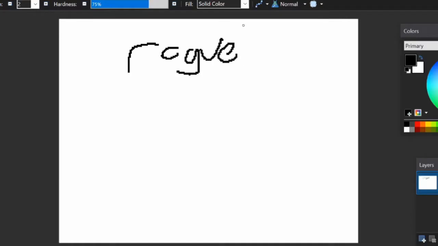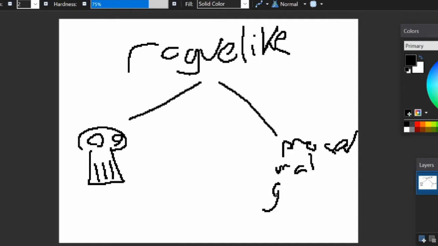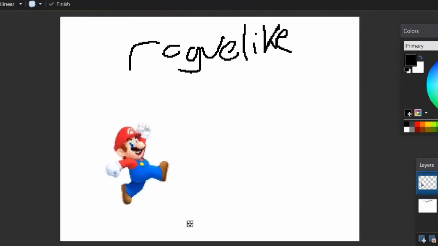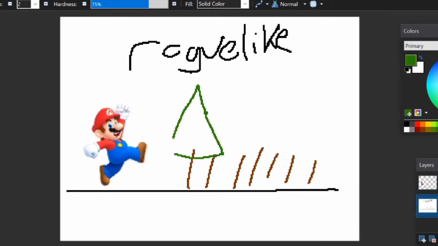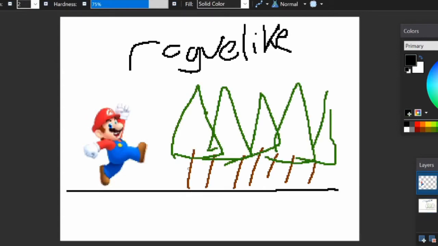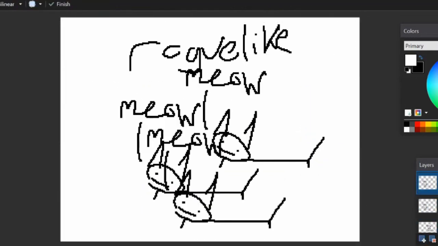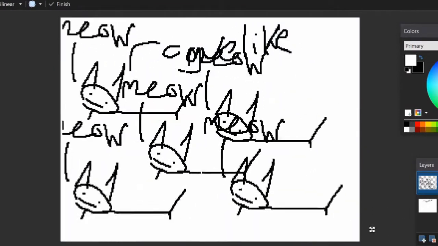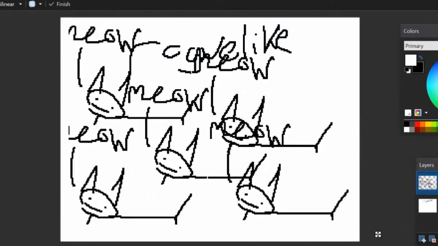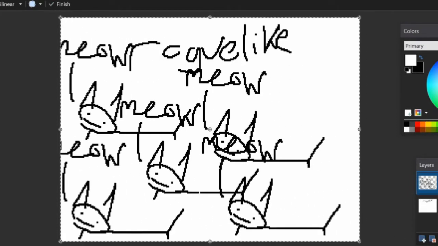Roguelikes are defined by two main characteristics: permadeath, which means when you die, you have to restart from the beginning, and procedural generation. My roguelike will have some 2D platform elements sprinkled in. It'll be set in a forest, and the main focus will be the animals that live in this forest. There should be a relatively complex ecosystem, and the animals should have some pretty interesting behaviors, so hopefully I can do that, but for now I need to get started on the procedural generation, so I'm gonna do that.